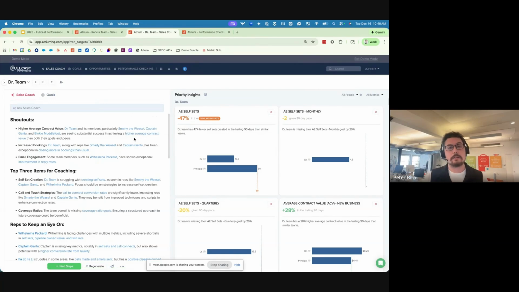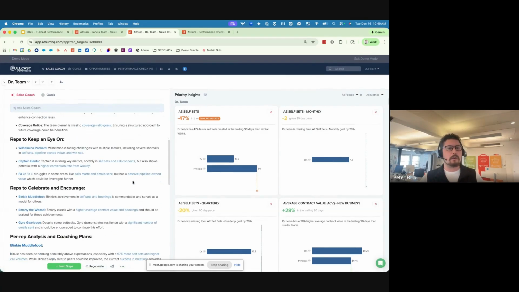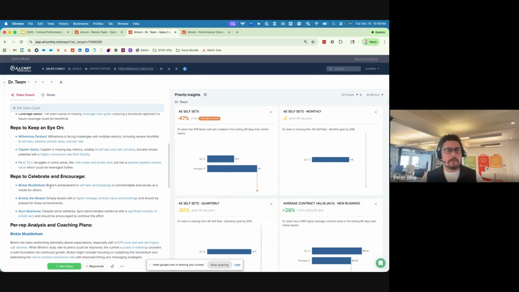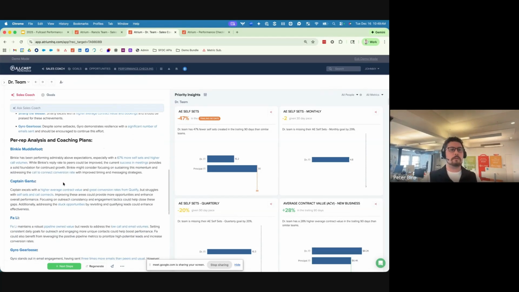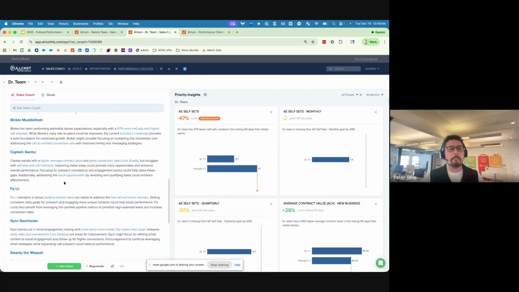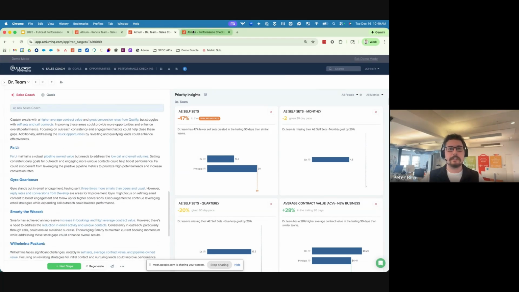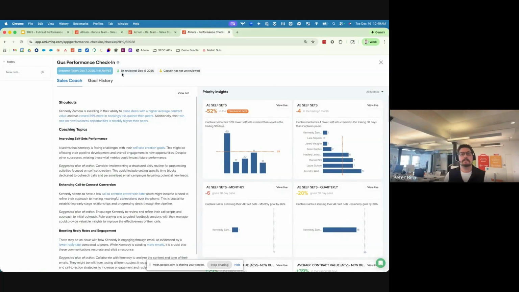So if we then go look at the doctor team, we're now at a manager layer where this manager is getting verticalized information that the CRO has dictated they care about them managing to, but specifically just for their team, whether it's how their team compares to the other comparable team in the same segment, or getting down into a quick rep by rep. Where do you need to put your extra attention right now? Who deserves a high five? And maybe we want to copy what they're doing across the rest of the team. And then a quick Monday morning overview of, hey, what do you got to focus on with each rep right now to help? Right.